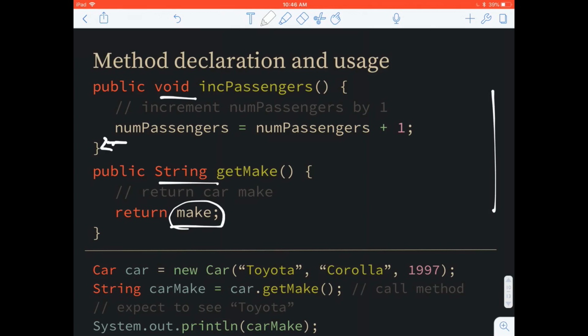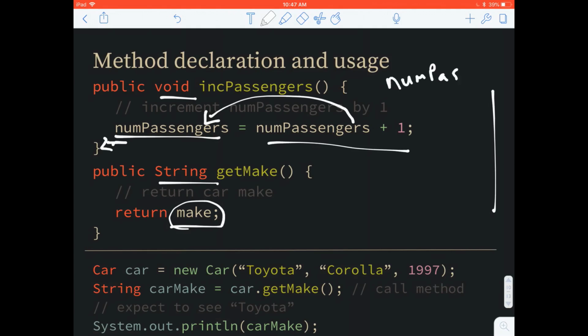With void, you don't use a return statement, but you can do other things, such as, for example, set a variable to something else. So, for example, numPassengers equals numPassengers plus 1. Obviously, this is not a mathematically valid statement, but the single equals in Java means set. So you're going to set numPassengers to numPassengers plus 1, changing it from 0 to 1, for example, or 1 to 2, or 2 to 3, or anything like that. Note that in Java and most other programming languages, there are shortcuts to doing this. You can do numPassengers plus equals 1, or you can do numPassengers plus plus. And both of those work.